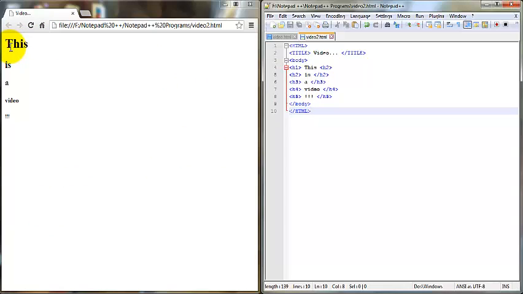Header 2 is this, header 3, A, header 4, video, header 5, 3 exclamation marks. As you can see, they get smaller. You don't have to do it in that order. You can do header 5, then header 3, then header 1, whatever you want. But then after that, you have to remember to close everything. So I've closed it. You can't see it on here because it's in blue, as I said. But yeah, that's how it works.